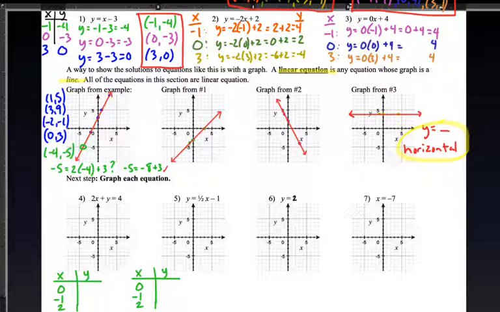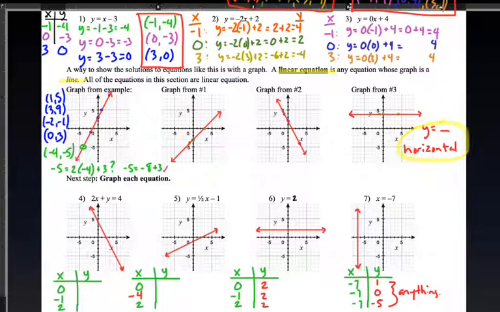Okay, I'm going to now show you what your lines should look like. Notice that number 7 was weird. x is negative 7, y is anything. y kind of doesn't matter right here. So it ends up being a vertical line when it's an x equals line. Anyway, thought I'd throw that one at you. Hope this made some sense.